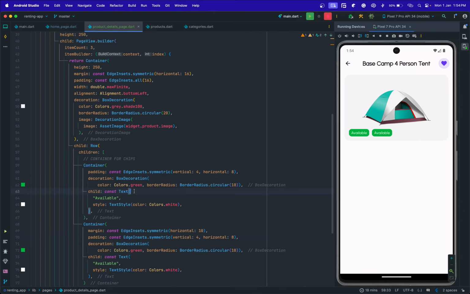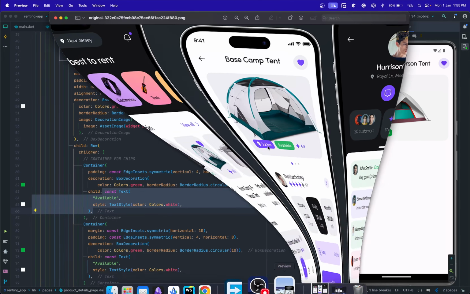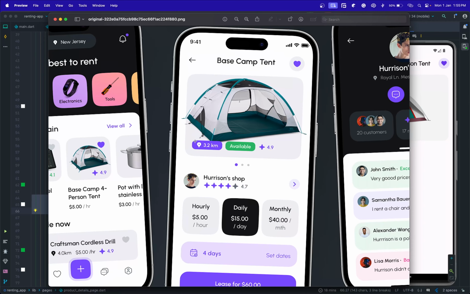Now within this container, instead of having just the child Text available, we are going to have our icon and text. So an icon and then this text, they are aligned in a row, right?